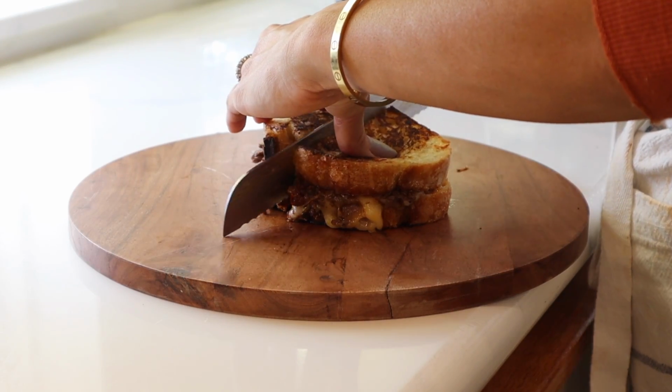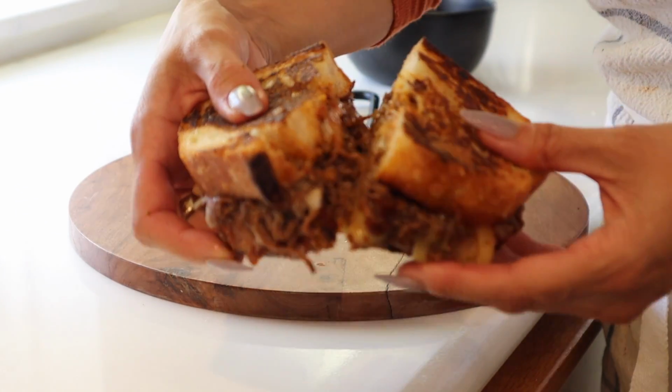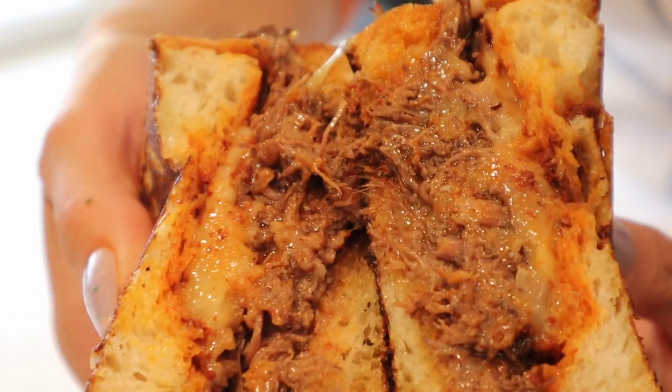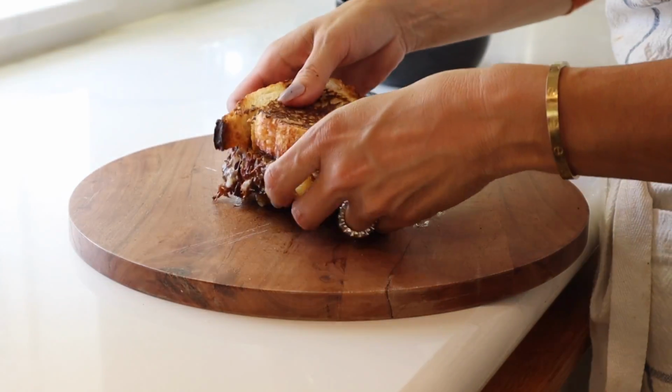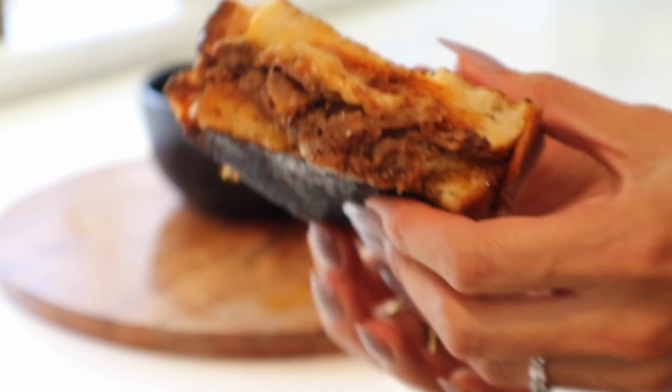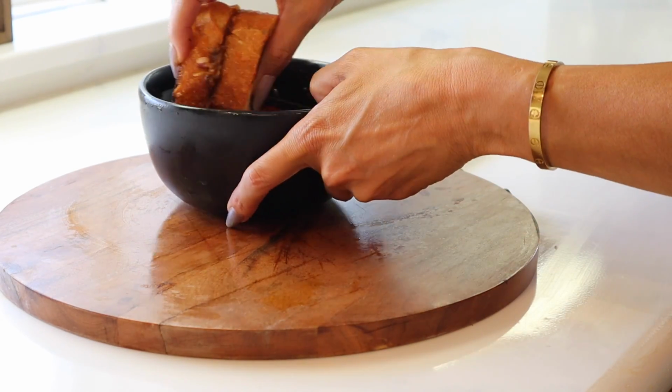Once you have the sandwich toasted, go ahead and cut it in half. Look how delicious and melty and juicy this sandwich looks, but that's not where we stop. Go ahead and prepare a bowl for each of the people enjoying this sandwich of that birria. Go ahead and dip it inside and absolutely devour and enjoy.